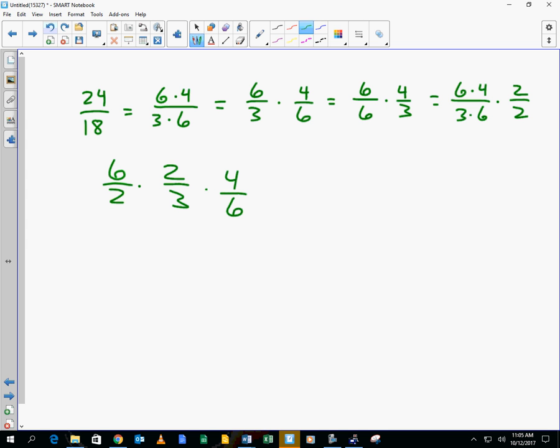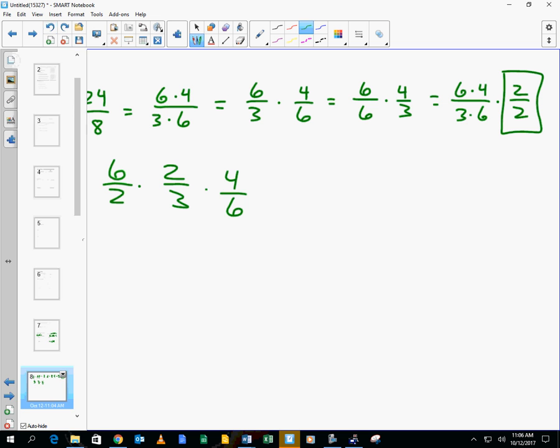Okay, so all we're doing is just using the commutative property of multiplication. And that's completely legal. And multiplying by 2 over 2 is the same thing as multiplying by 1. You have to keep those rules in mind as we do these problems.